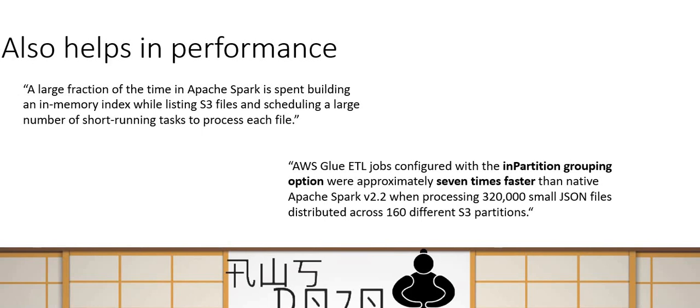So keep this in mind, guys, that whenever you are processing large amount of files and you come across this out of memory error, you can avoid that by using this grouping of the file mechanism. And when you do so, it can also help you improve the performance. So time for a demo.